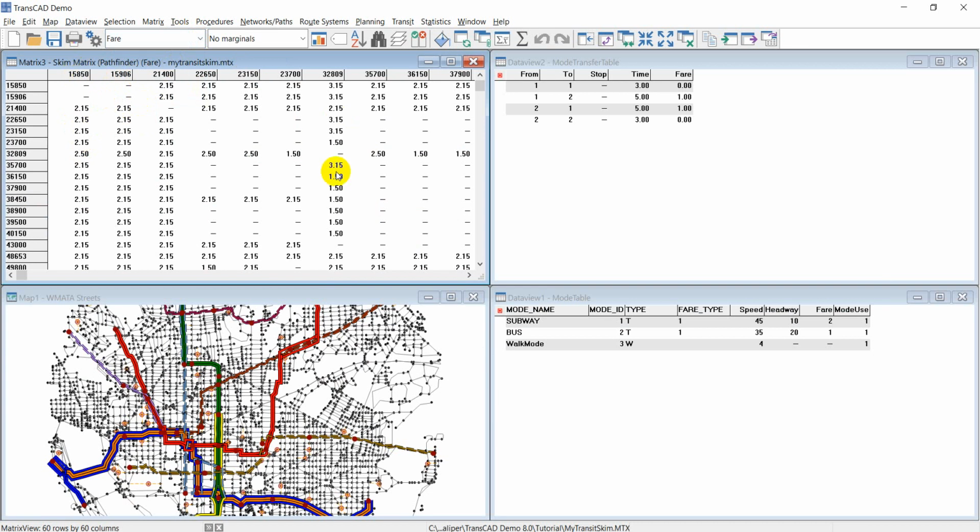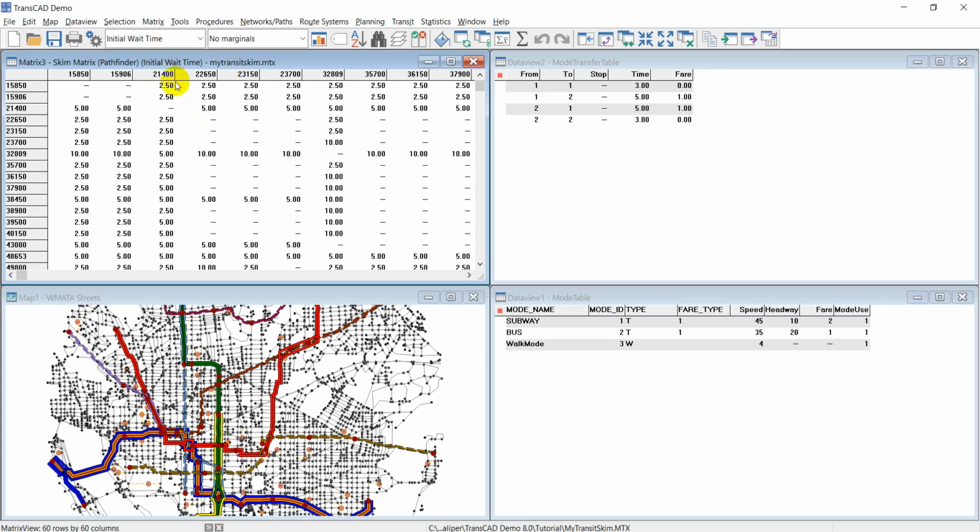For all these OD pairs, people pay this much, and so on. And the number of transfers, 1 time, 0 times. This missing value will mean that the corresponding trip is not available using transit. And in-vehicle travel time in minutes, and initial wait time based on the headway of the routes. Okay, so these are the things, and this matrix will be our final result.